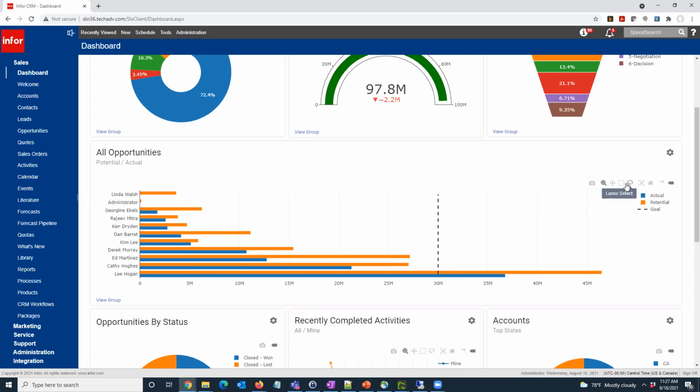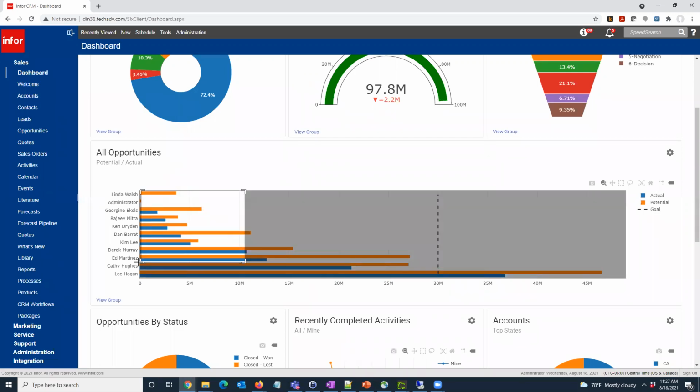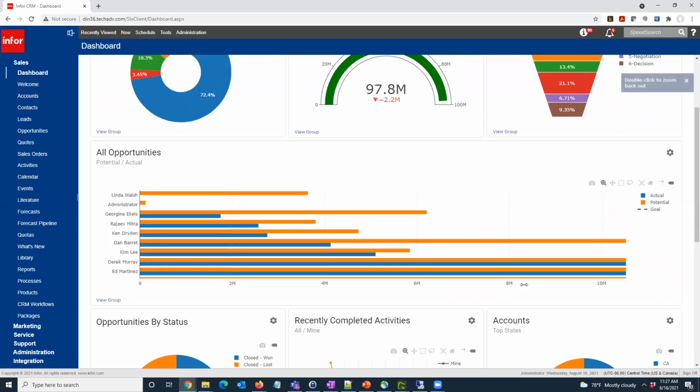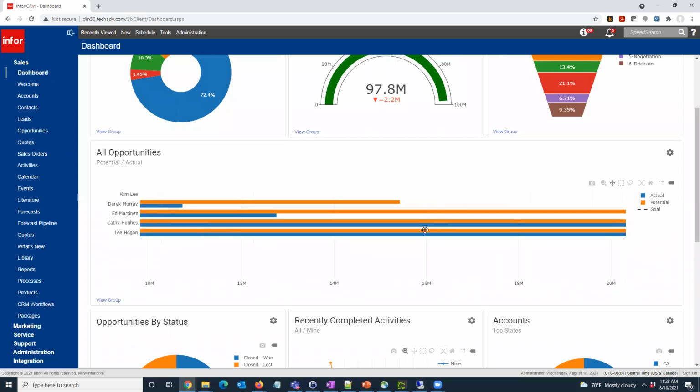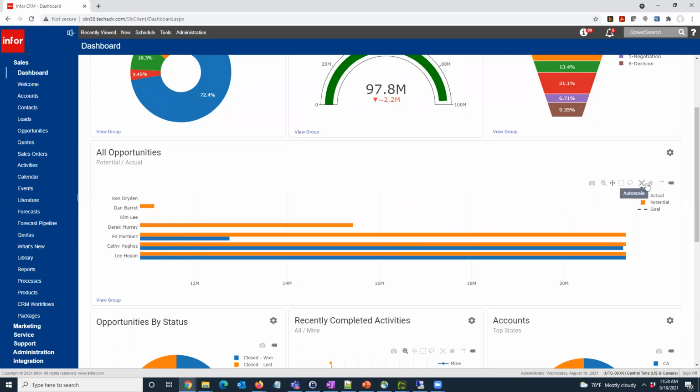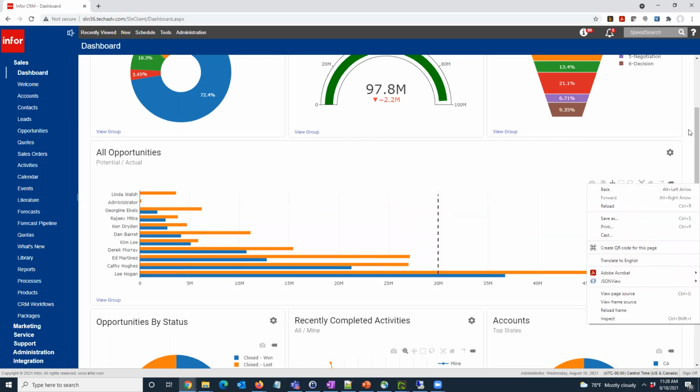And you can also zoom in on these so you can see the data a little better if you've got a large chart. So we've zoomed in so we can see each one more closely, and you can still hold and hover over there. And you can also pan around, just to look at the different information that you'd like. Then go ahead and just click that and it'll zoom back out.